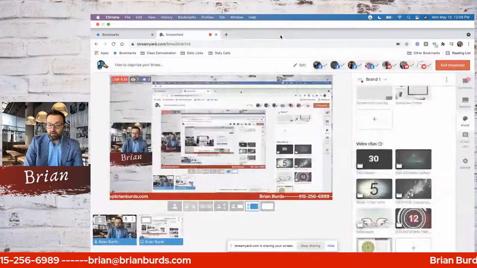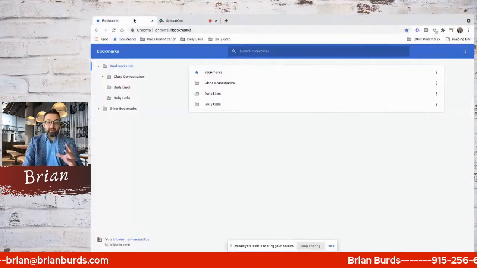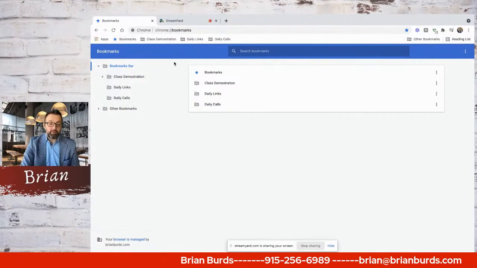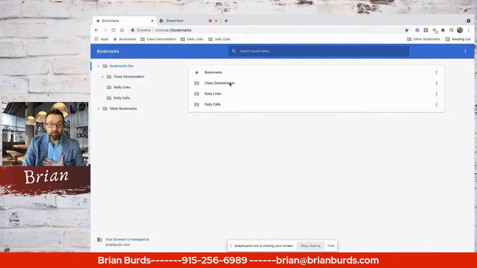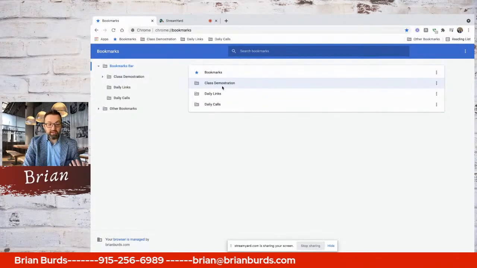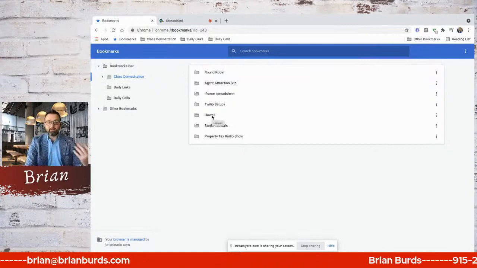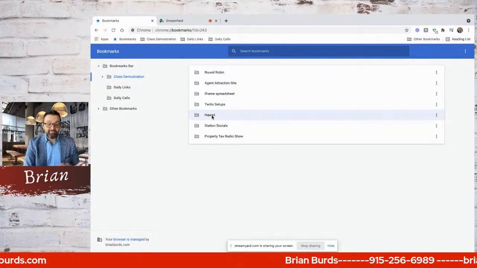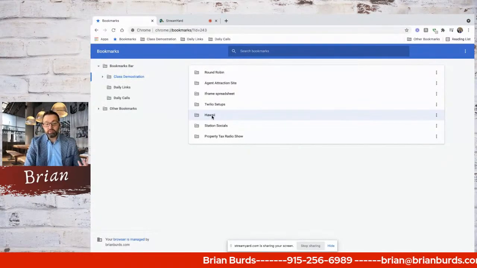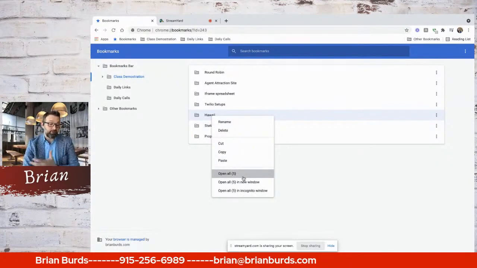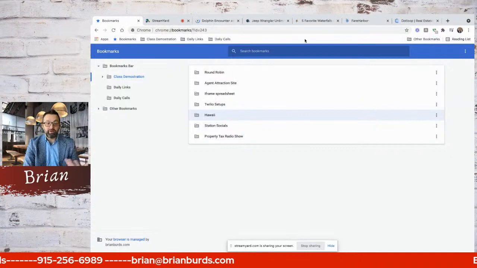Okay. Now, what that also comes down to is this. If I operate my nice clean method by going to my bookmarks tab, and then I say, for instance, open the folder I made the other day when I'm going to Hawaii, right? So what are the things that I'm going to do in Hawaii? I've saved all those items so that if I wanted to look at all the stuff I'm looking at currently in Hawaii, I can pull that information up.